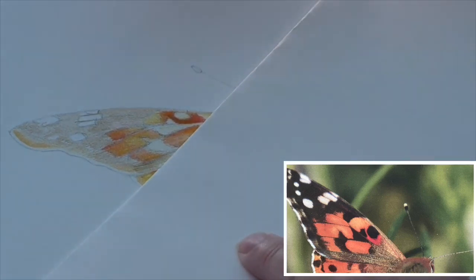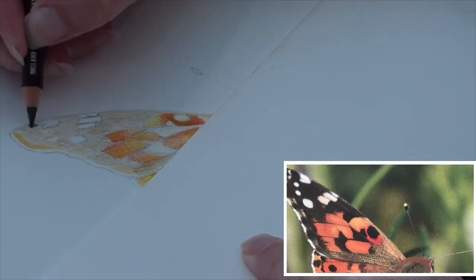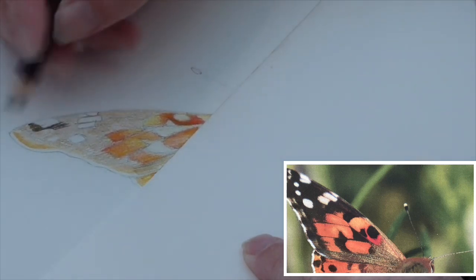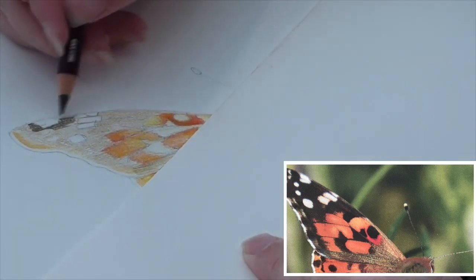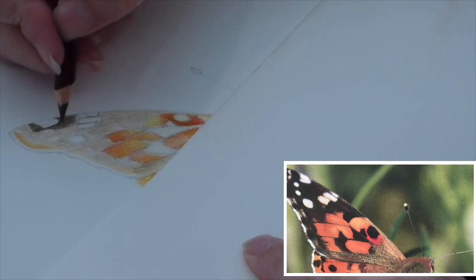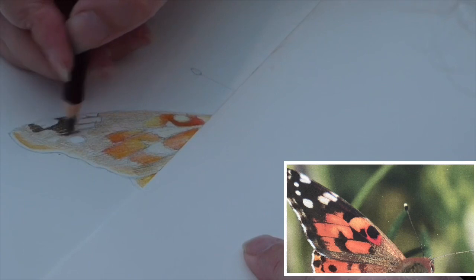Pencils again, nice and sharp, and I've been building up with short marks, so you should be able to see that the brown goes down first. I know it may sound strange, but if you put black straight down, you won't get such a rich colour as if you mix other colours with it first. So in this instance I'm using brown, but depending upon what butterfly you might be doing, you could put a very dark blue down or a very deep green down, and then work the black on top, and that way you will get a much, much richer colour.